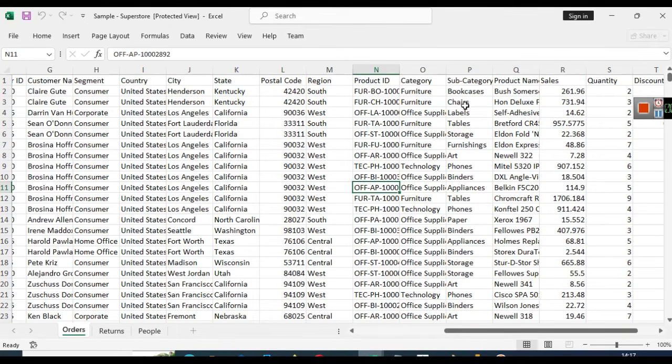In the case of subcategory, we don't have 4 or 5 subcategories, but more than 10, and displaying more than 10 subcategories in a pie chart will be very difficult to recognize, although we can do it.